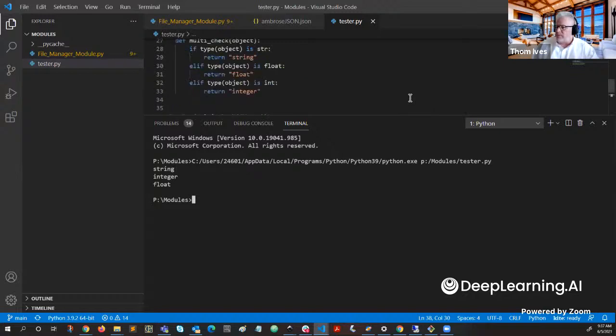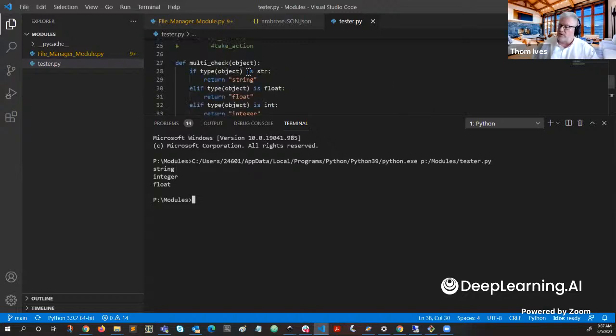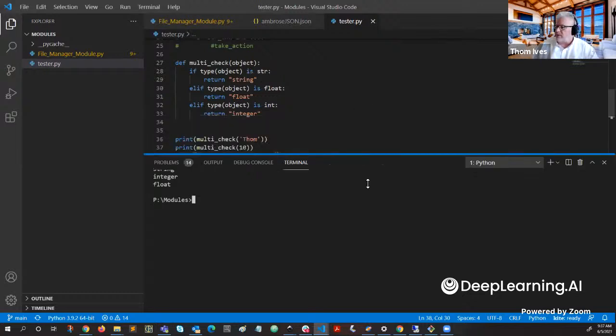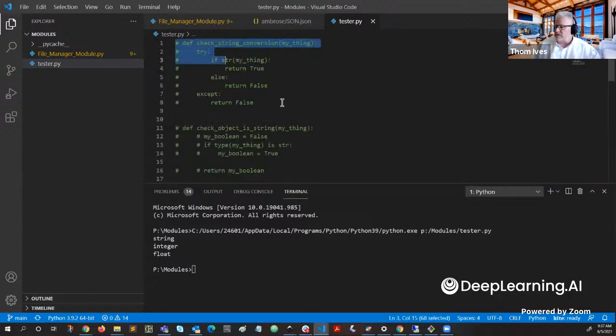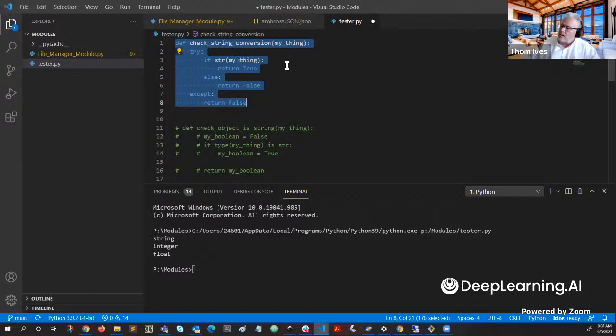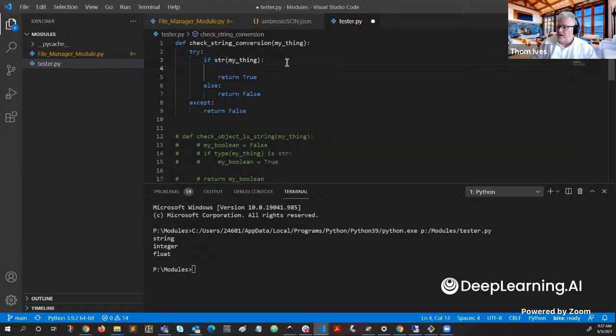You could test this for robustness, but what you could also do is take Geith's excellent function above just to check for convertibility. So here's his function, and then say, if I'm going to return true, go ahead and convert it. I'm not saying that would be the cleanest way to do it. I'm just saying, since you know that it can be converted, go ahead and return the conversion.